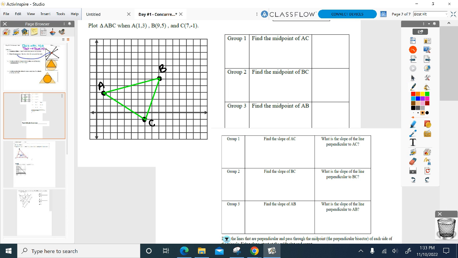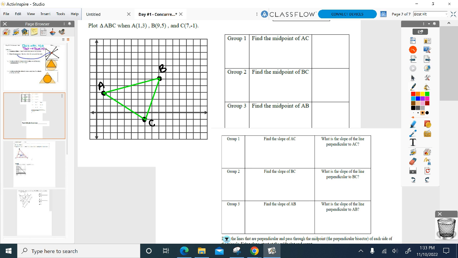All right, I'm going to put each group to a task right now. And all you do is your task only. Don't do another group's, please. All right, so when I refer to group 1, that's going to be this whole lane of 2 groups right here. That's group 1. Group 2 is going to be this whole lane right here. So a lot of heads here thinking. And group 3 is going to be the back 2.